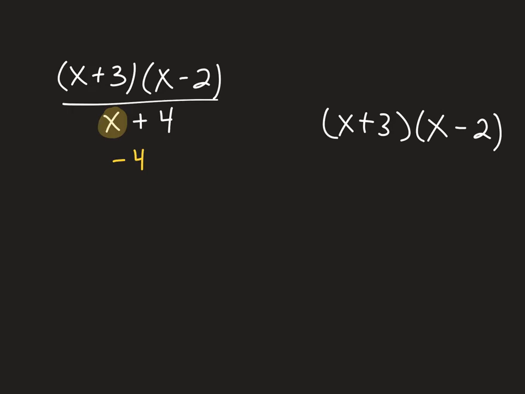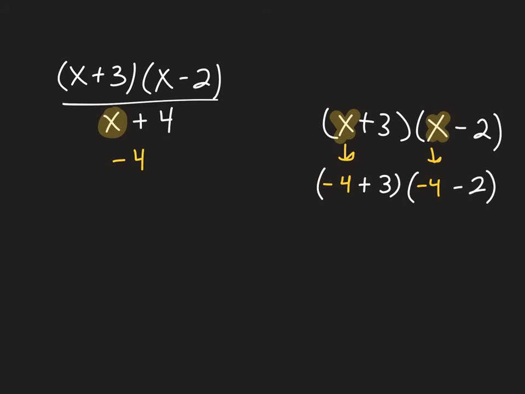And again, that's kind of just like the opposite of this number right here. So plus 4, the opposite is negative 4. So the remainder theorem says to plug in what would make that divisor 0 for anywhere I see an x. Okay, so here I have some x's. I'm going to go ahead and plug in negative 4 for those x's. Here I have x plus 3, or negative 4 plus 3. Here I have x minus 2, or negative 4 minus 2.